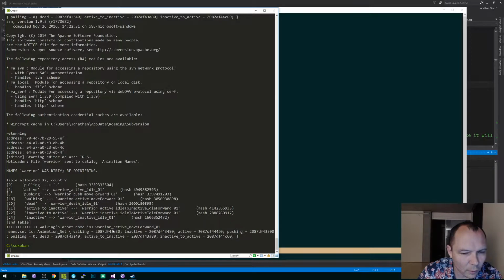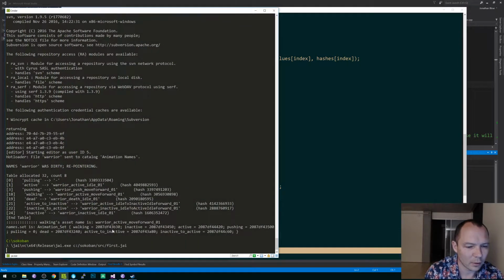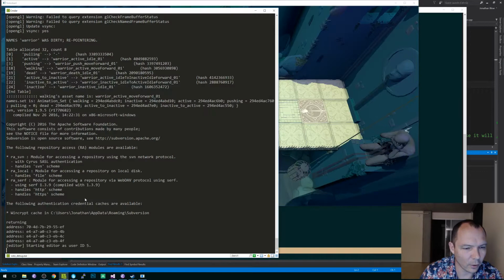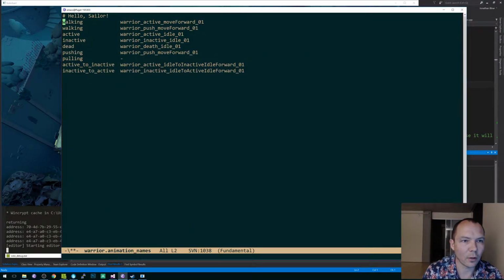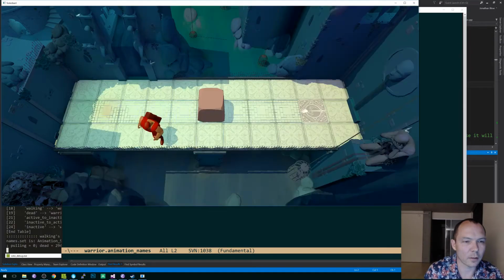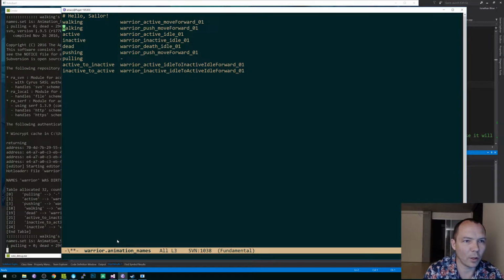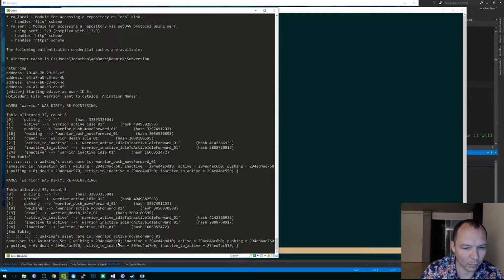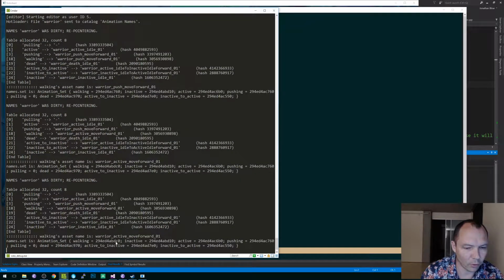Wait, no, the pointer did change, right? I'm so tired. Hold on. Okay, the pointer here is BDC0, right? And in fact, now it's C760. And to show that that's not a totally random thing, it should go back to BDC0 here. Yes. And even if I do this, it should be BDC0 still, yes. Okay, that actually means it's not a using problem. Sorry, that was all just me being tired.